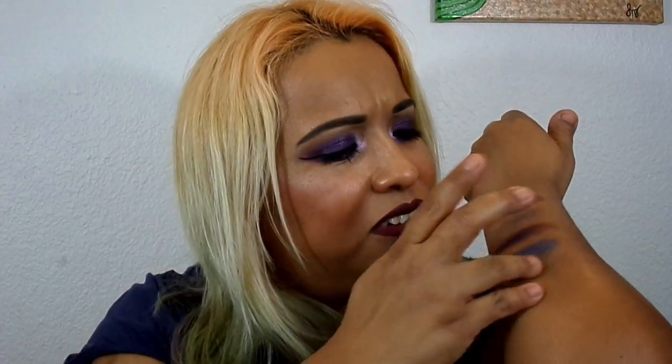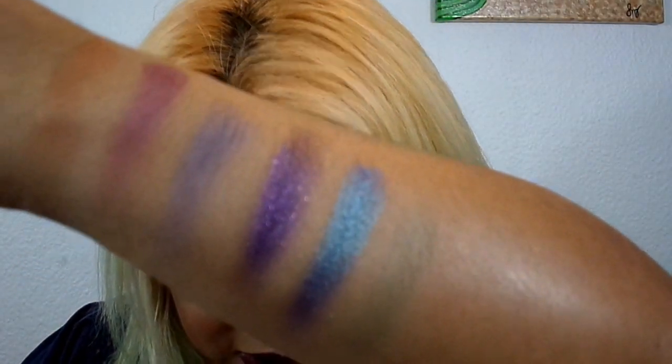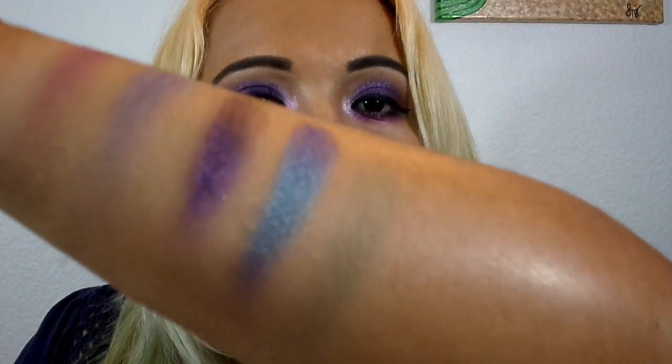So the last one in the palette is this green. And it is like a dark ivy green to me. Super pretty. I love that they added that color in the end. You can't really see it, but it's like an olive green. Let me see. I'm going to try to build it up right there. I love that they added that color though, because it's such a random color. Out of all like the berry tones in here, they just added that random green in there.